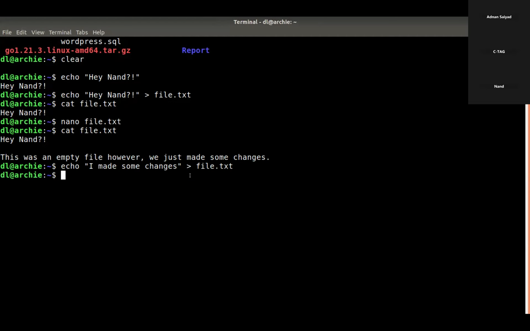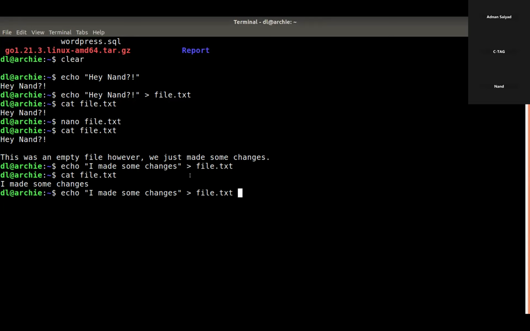It's going to be hey none, and then we made this thing was empty, and then I made some changes. Correct. Okay, let's check this out then. File.txt. Oh, it just displayed the one that was latest.